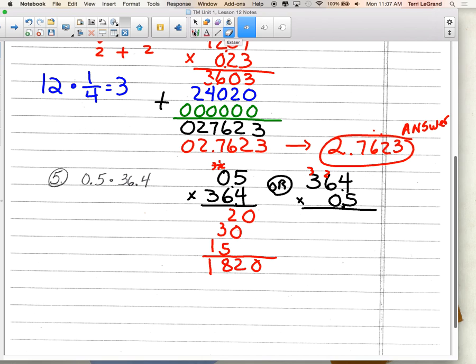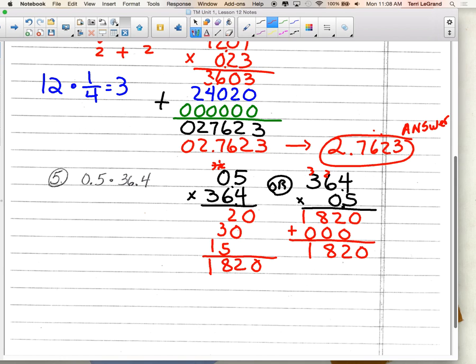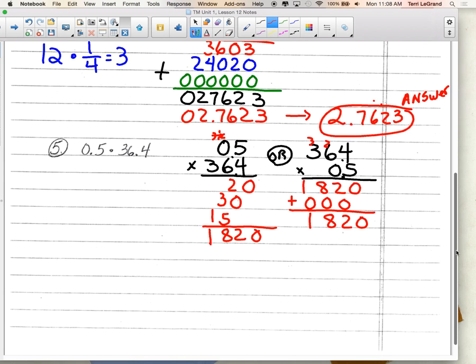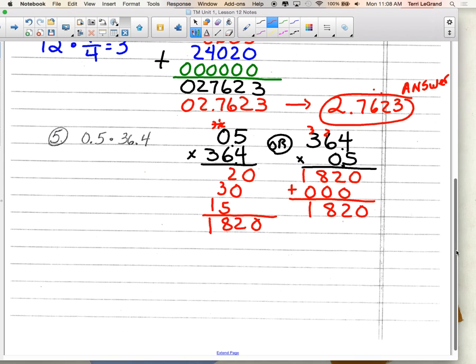Place your decimal, and if you're waiting on me, will you try a check problem? See if you can think of some way to check maybe this one. Okay, I did it twice. And the reason I did it twice, you didn't have to do it twice. I just wanted to see how many of you lined it up this way, the first way. The way that it was given horizontally, that's the way you lined it up vertically.